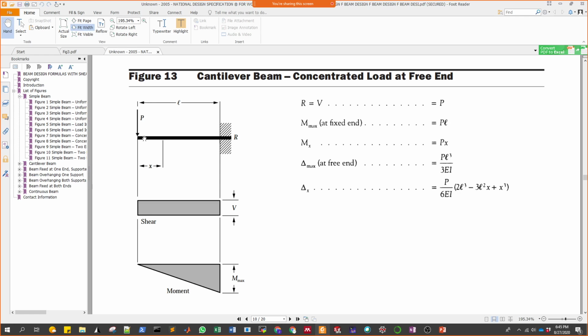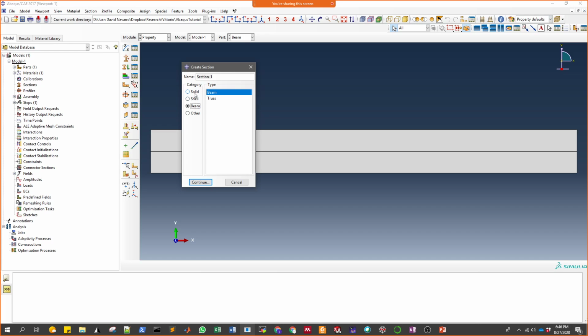But then you would have to define a cross section area for that beam. In this case I am defining plane strain, which means that the out of plane strain of this beam is going to be 0. And therefore it has stresses in the out of plane direction.